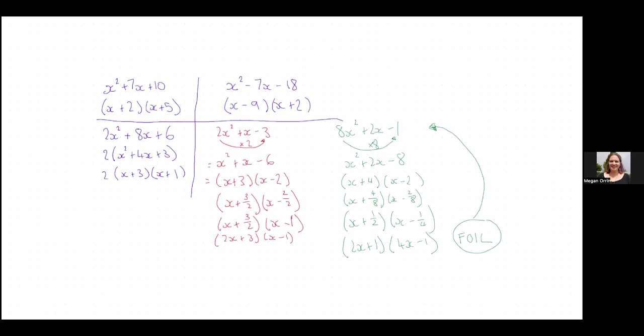Okay, so that is how we factorize when the number in front of x squared is greater than 1, right? So if the number in front of x squared is just 1, we just look for the two numbers that add to the middle and multiply to the last. But if the number in front of x squared is bigger than 1, like here it was 2, here it was 2, here it was 8, then we do this extra trick, right? And then you go through, simplify your fractions, bring it back across. All right, let's do one more.